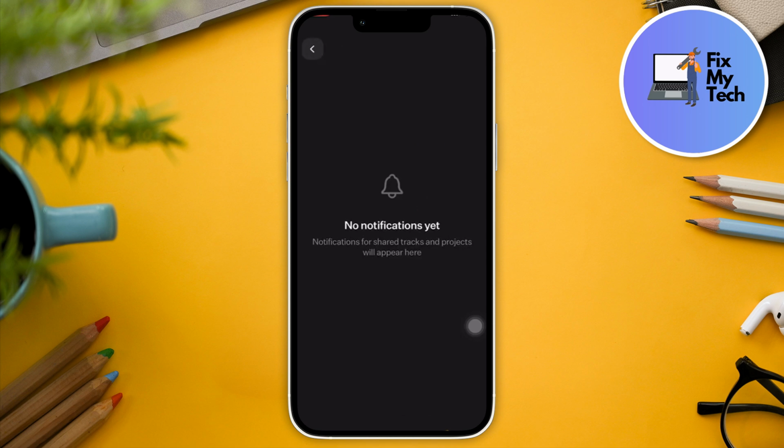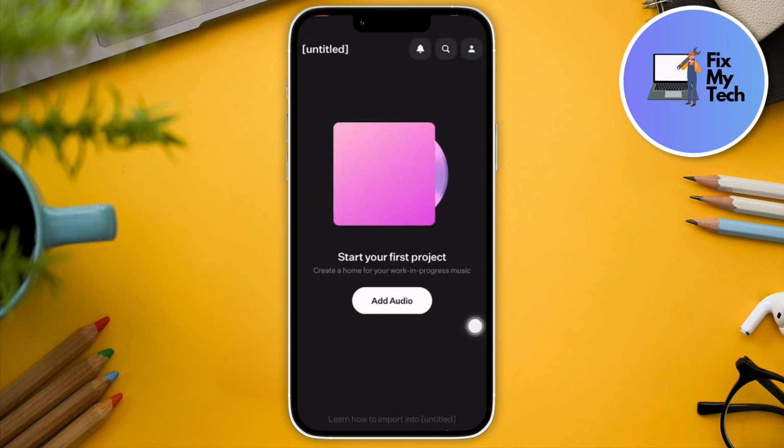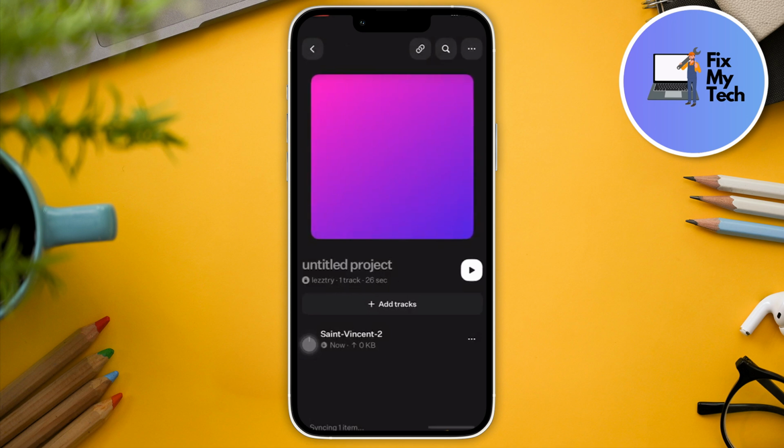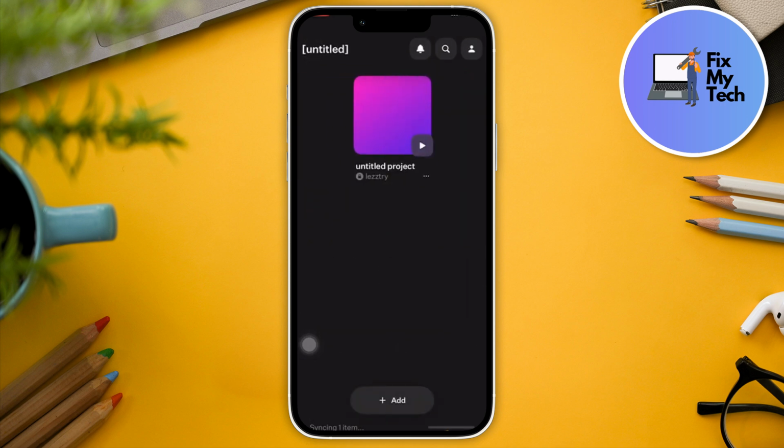Now let's talk about adding an audio. Simply click this one and it will let you choose an audio from your files. Take note, you can only add audio files that are on your current device. You cannot add from your cloud, you cannot add from your computer, it just needs to be inside your device. So I'm going to select this one, select open, wait for it to load up, and I have it right there. So how does it work?